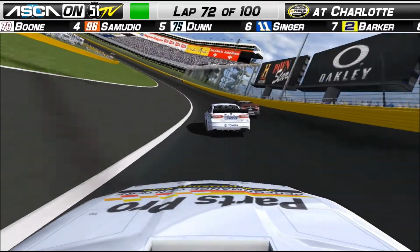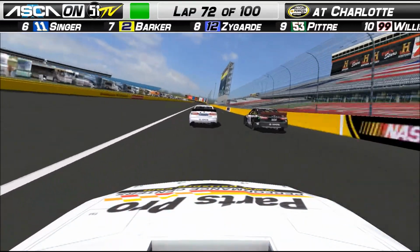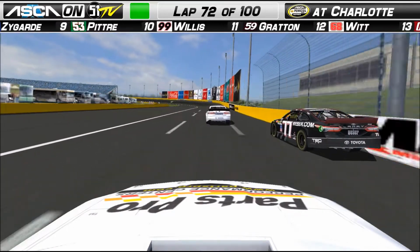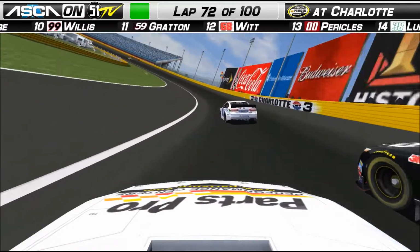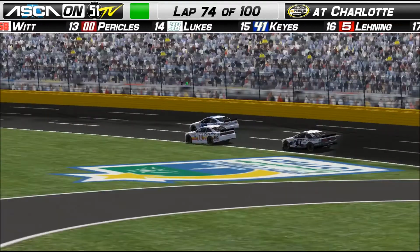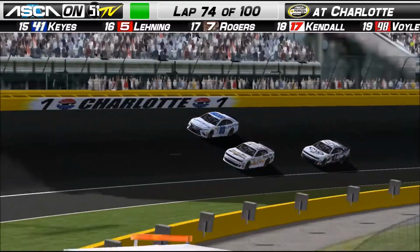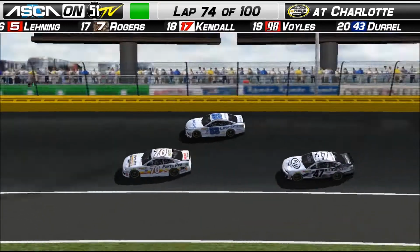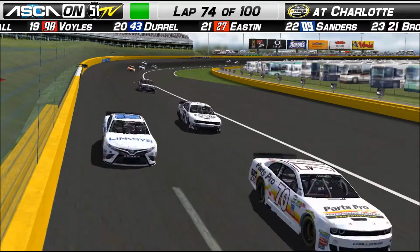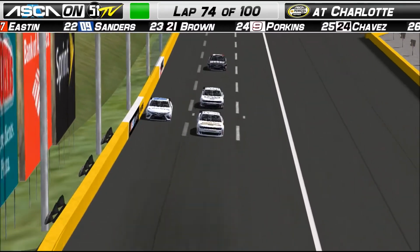We mentioned that it was a two-lane racetrack, and you can make the outside lane work if you get the run. However, it's just so slick up there, and sometimes if you get too high out of the groove, your car might come around on you, and Kyle Collins showing that he can make the outside line work if he needs to, but Boone is not going to let up. Boone almost going in the grass right there. And he's going to duck underneath the 83 car and try to make the pass, getting some help from his teammate Jones. I think that will be enough this time by to make the pass. But Collins once again is going to come on the outside line.